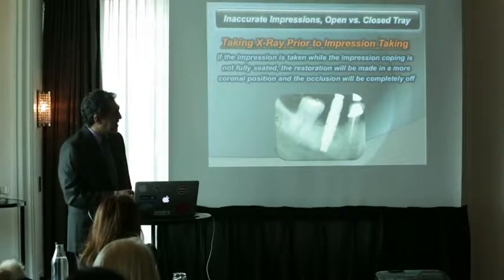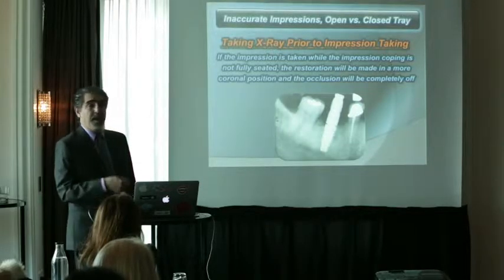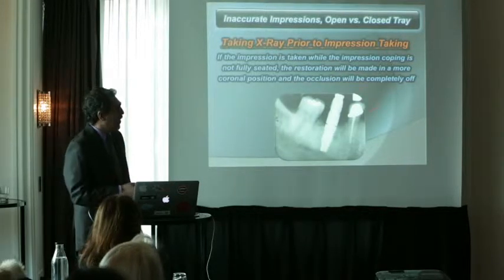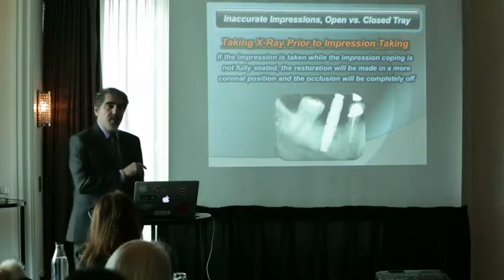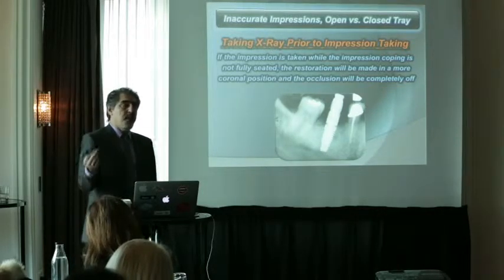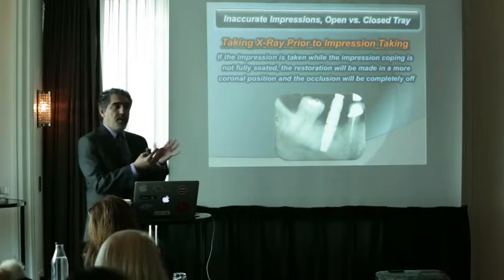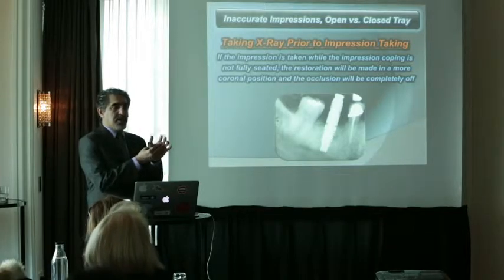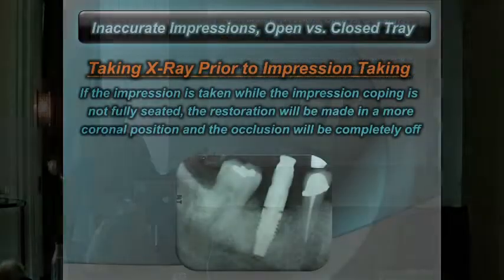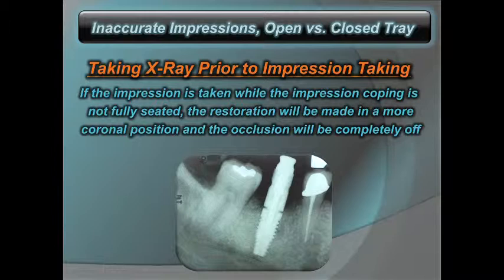Okay, now, of course, we always take the impression and take the X-ray, and if we see that the transfer is not seated completely, for any reason, if you miss that, of course, the occlusion is going to be completely off. The case will come back. You see that on the model, it sits nicely, the occlusion is good. You put it in the patient's mouth, there's absolutely no contact. Well, in many cases, that doesn't make a huge problem, because if it's not in contact, it's not a big deal. Usually it's better to be under load than overload.